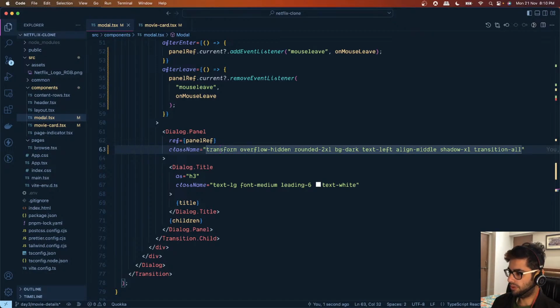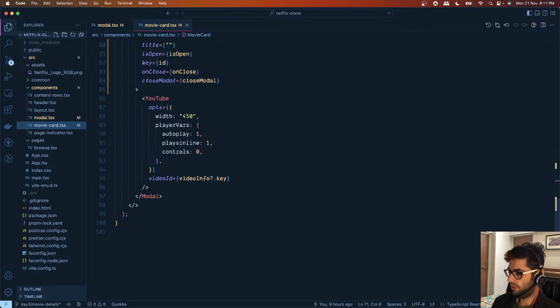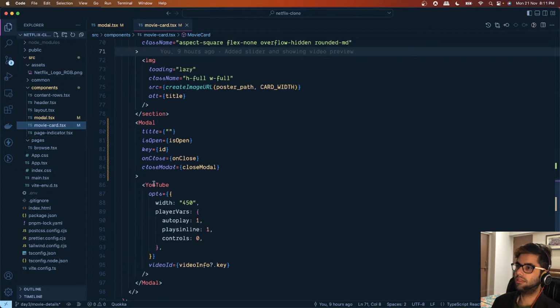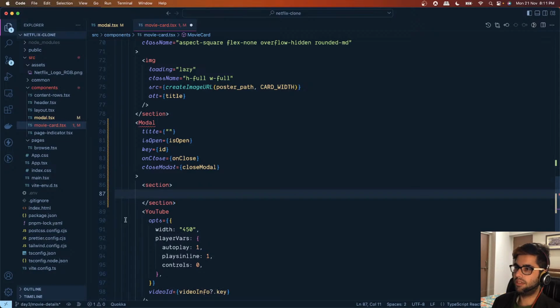All right, so we'll go inside the movie card component, and inside the modal, let's add a section, which will be the wrapper for these elements.